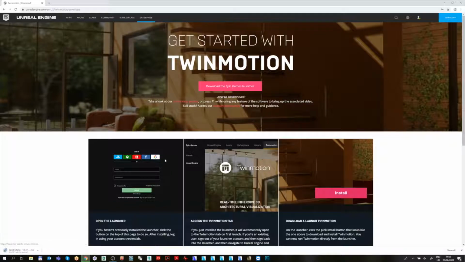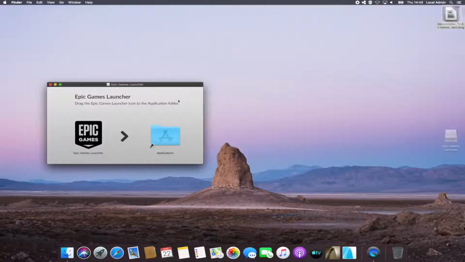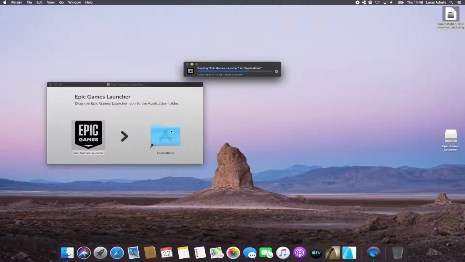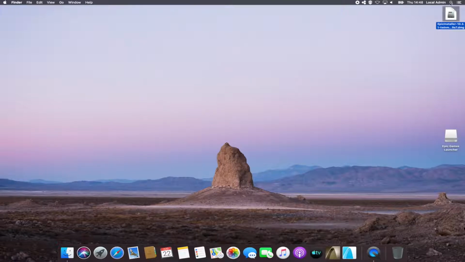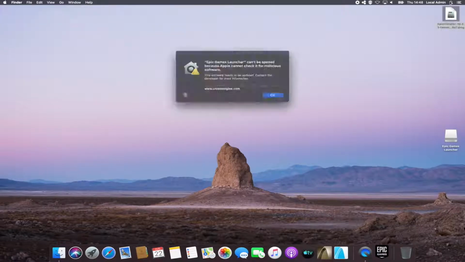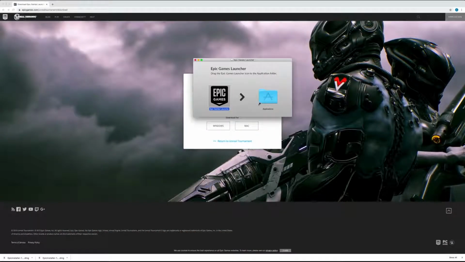On Windows computers, open the Epic Installer MSI, or on computers using Mac OS, open the Epic Installer DMG to run the installer. Please note that on computers running Mac OS 10.14 Mojave or Mac OS 10.15 Catalina, Epic Games Launcher might not be opened after dragging it to the Applications folder, because a message can come up saying Apple cannot check it for malicious software. On 10.14, simply click on Open to ignore the message.